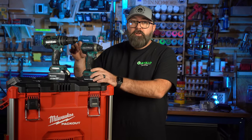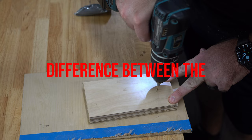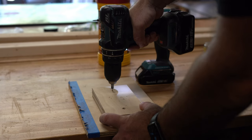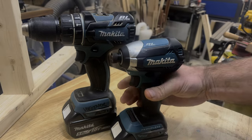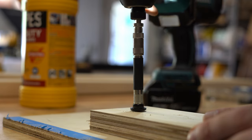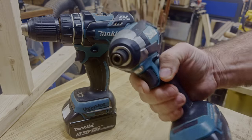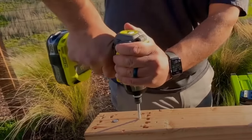Next up is a drill set, which includes both a drill and an impact driver — so technically it's two tools. A drill is used to make holes in wood or drive screws, with a keyed or keyless chuck that holds the bit in place. An impact driver is used for driving screws and other fasteners and is generally more compact than a standard drill. The impact driver has a hammering motion while it operates to help drive screws in easier with more torque. Unlike the drill, impact drivers use a quick-change clamp holding bits with a hexagon shank, making driving long screws and lag bolts much easier.